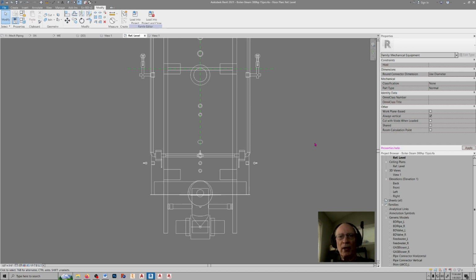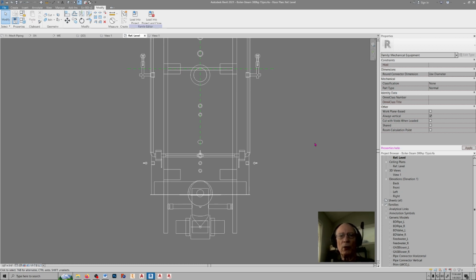So the next is to load the parts into the base family. And once you've got them loaded, you want to go to the Properties, Graphics, Visibility, and click on Associate Family Parameter and select from the list of parameters that you created for the base family.